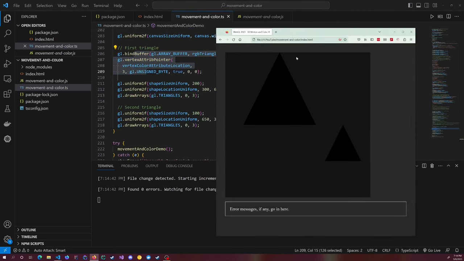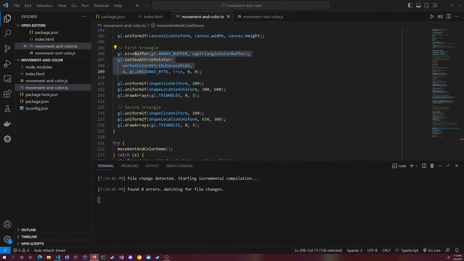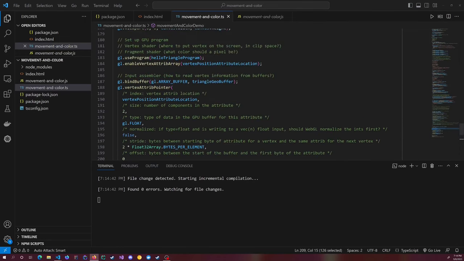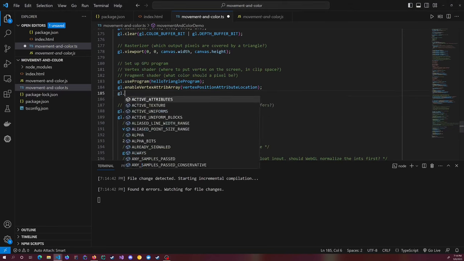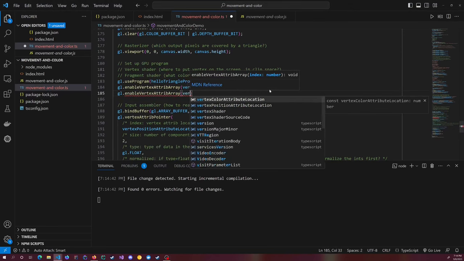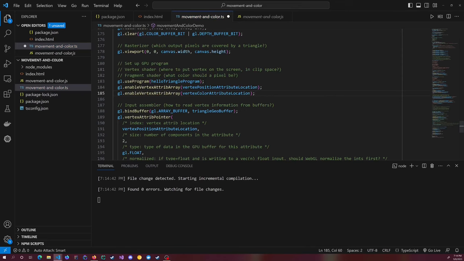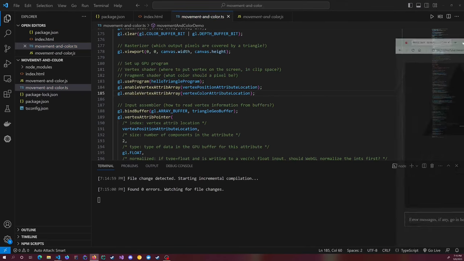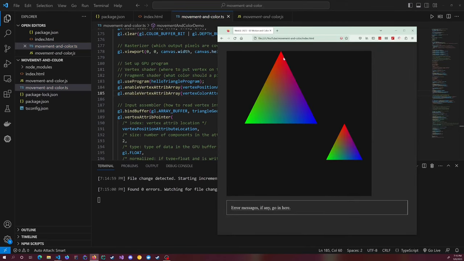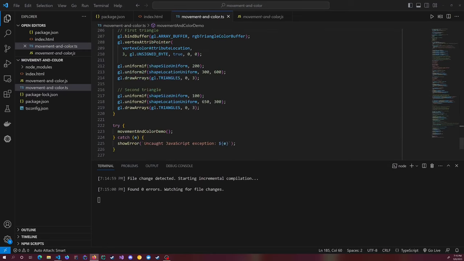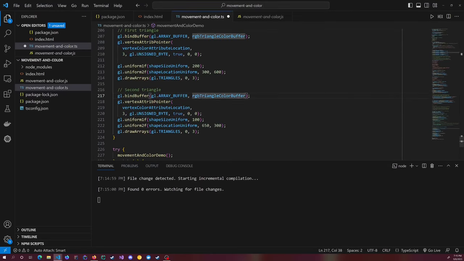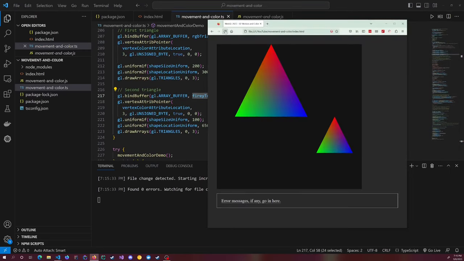Refreshing the code here, you'll see it doesn't work. I missed a step. We also need to enable the new vertex attribute so that WebGL doesn't pass in the default zeros. I still have no idea why this is necessary, but for some reason it is. I always forget to add this. Now, refreshing the page, we see the two RGB triangles with their nice color gradients. With that working, I'll do the same color attribute setting for the fiery triangle colors. And now the second triangle uses those new colors.